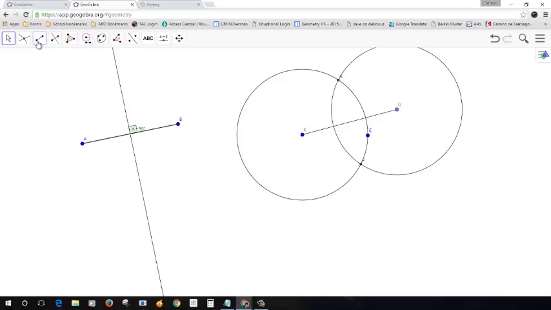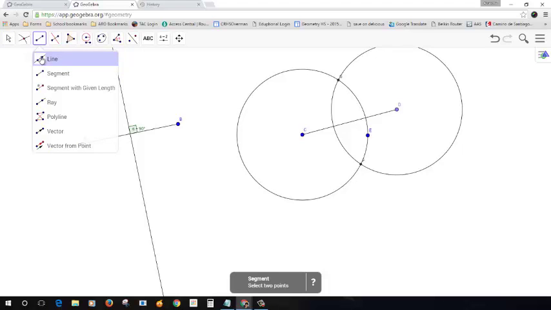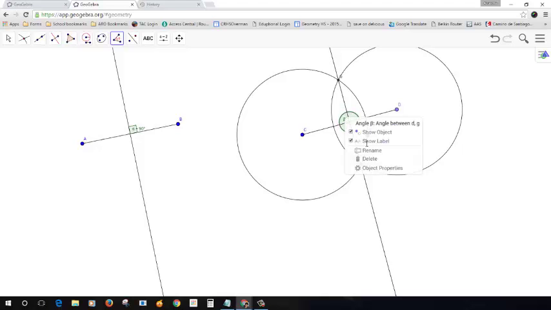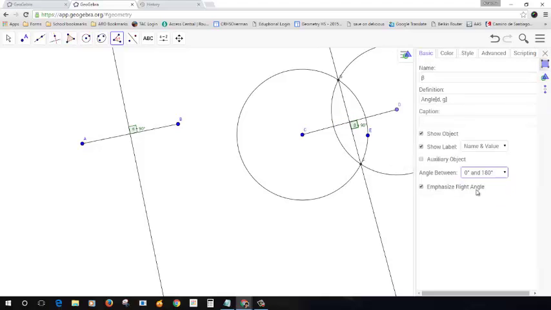Now if I do a line, so instead of segment, come and click on the line tool. You click on one point, then the other. That should look a lot like this. And if I click my angle here, I'm going to measure. Click first on the CD segment on the right here, then there. And this says 270 degrees. Don't really like that. So I'm going to hit Object Properties. I like to keep my angles under 180 degrees.